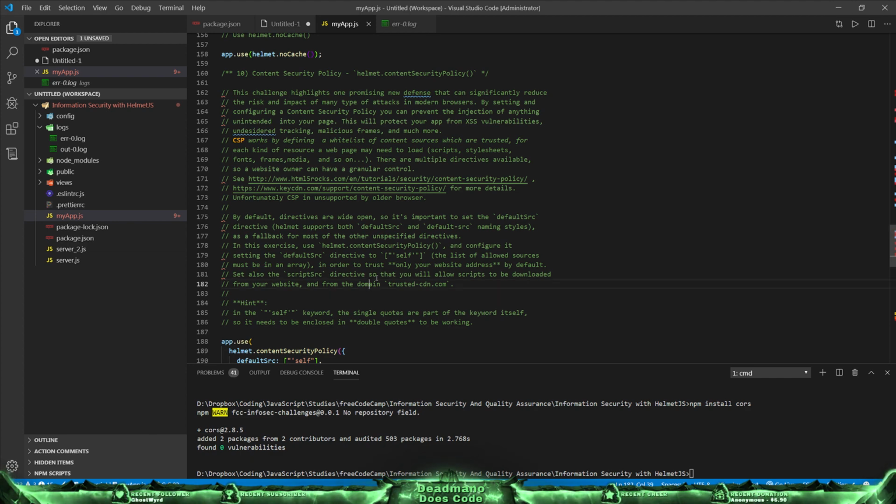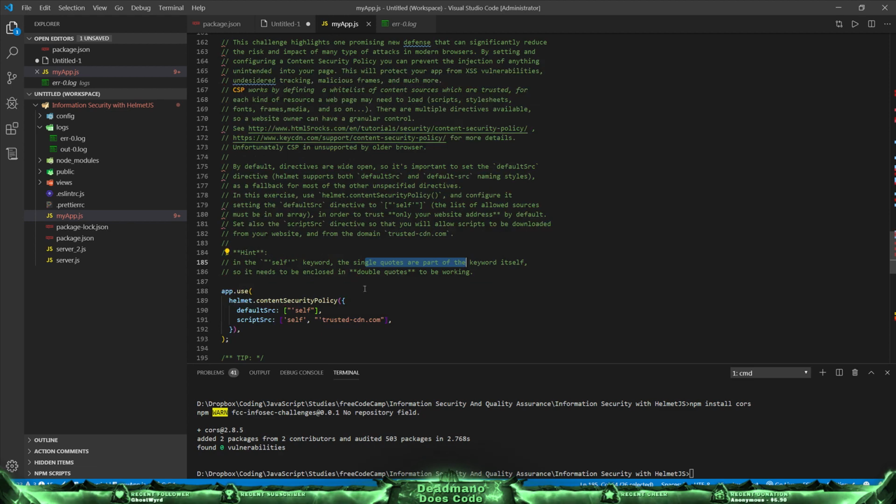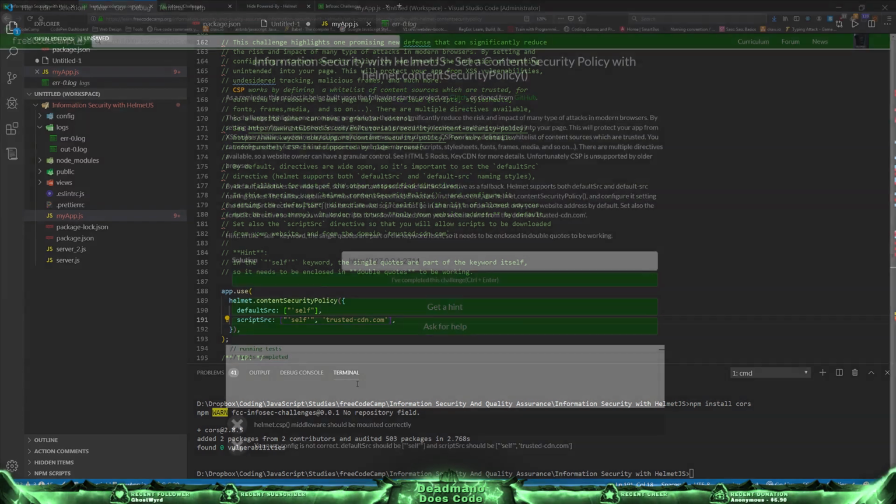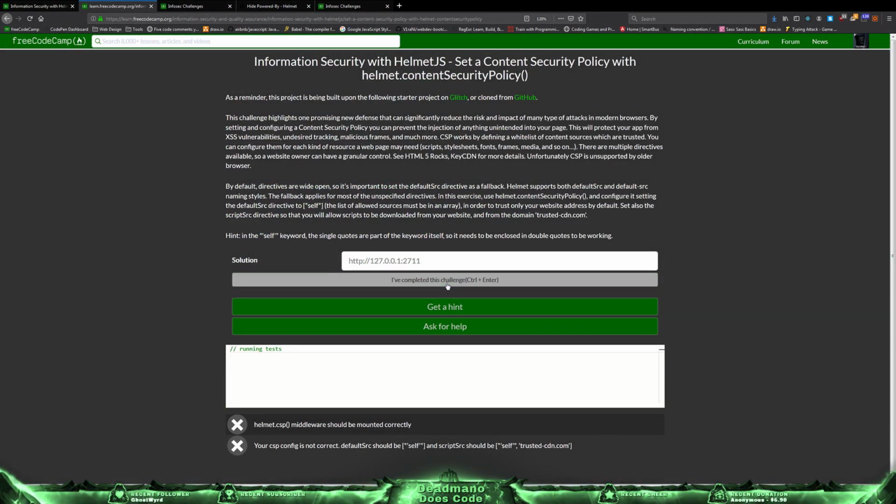Why the double quotes for self? Did they explain it? The single quotes are part of the keyword itself. Oh, okay, so I don't need it for trusted CDN then. Just like that. And then self needs the double quotes. Like so. Is that good? Your CSP config is not correct. Yeah, no shit.